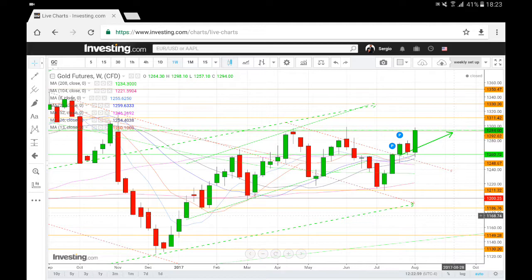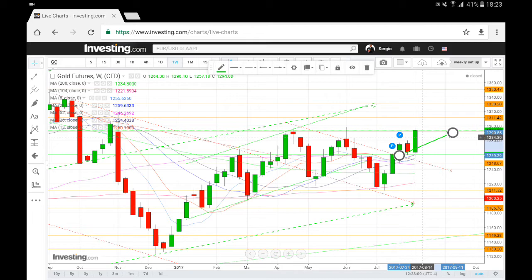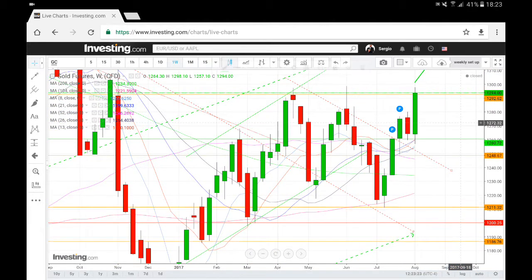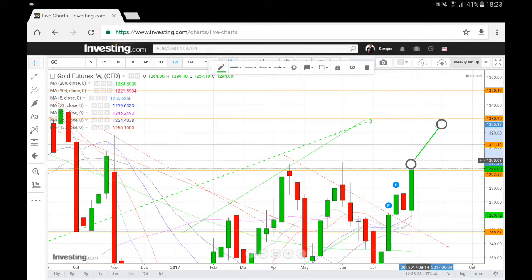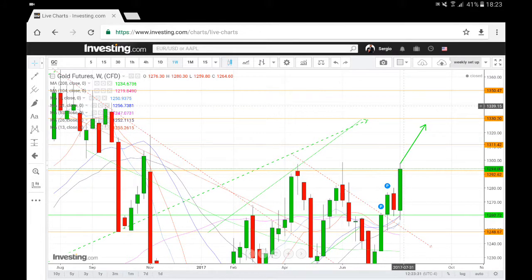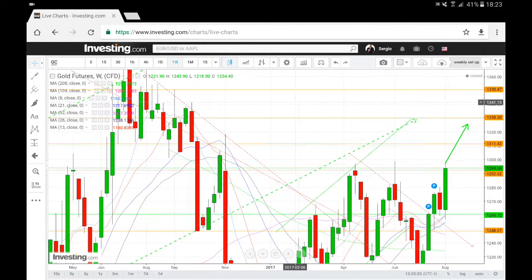$1,300. You see, one time, two times, three times, and that's the fourth time that took place. So now when I'm seeing a strong bullish candle like that, I'm expecting gold to go much higher, to have a continuation. And my target for that continuation is first of all 1330 and next 1350 for gold. But first 1330, it's going to be great if you take a closer look and look at past performance. What can we see?